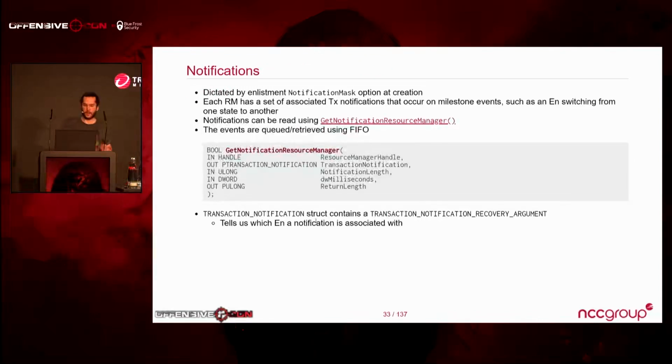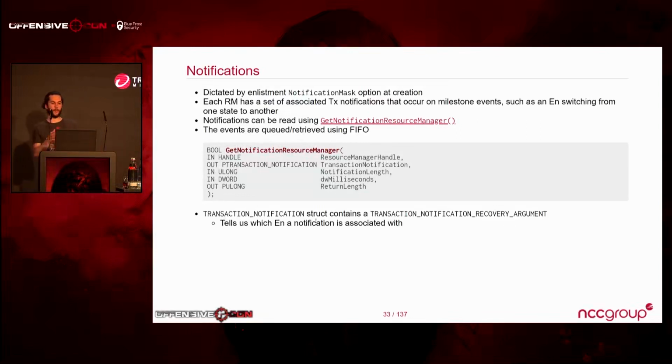The last thing about KTM is notification. There is an API called GetNotificationResourceManager that you can call from userland that allows you to get notified when specific enlistments change state. We'll see why it can be useful.